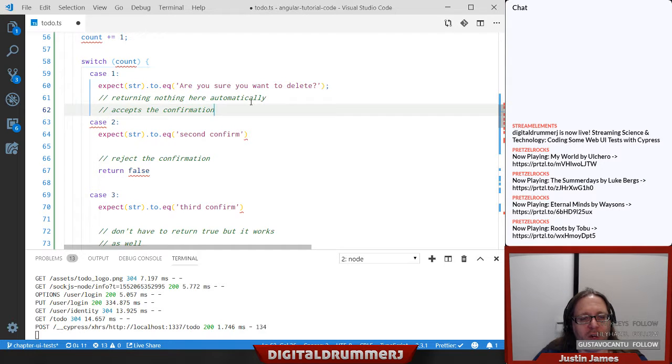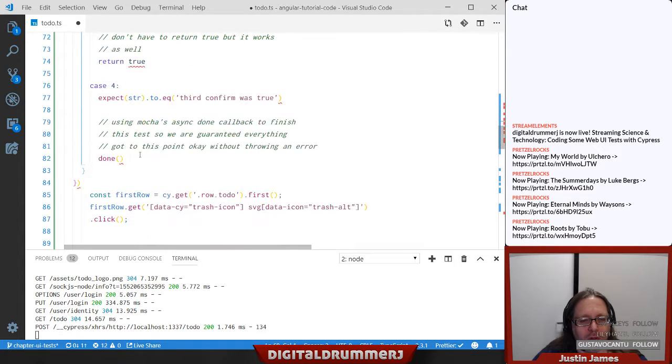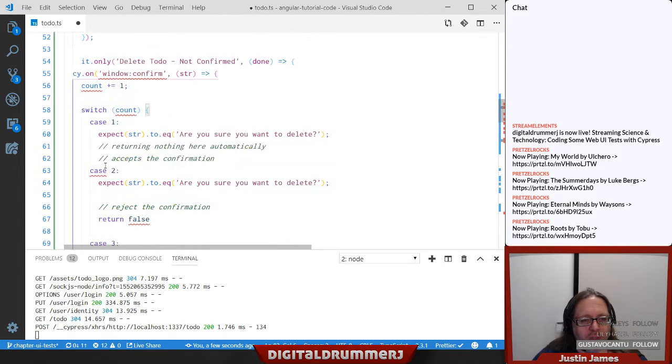Okay, it returns nothing. It automatically accepts. This one's going to reject it. Want to delete. That might be.